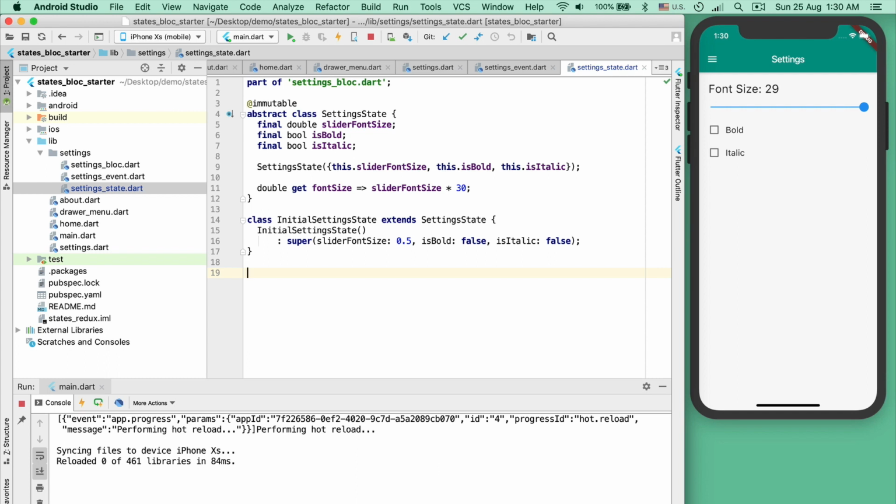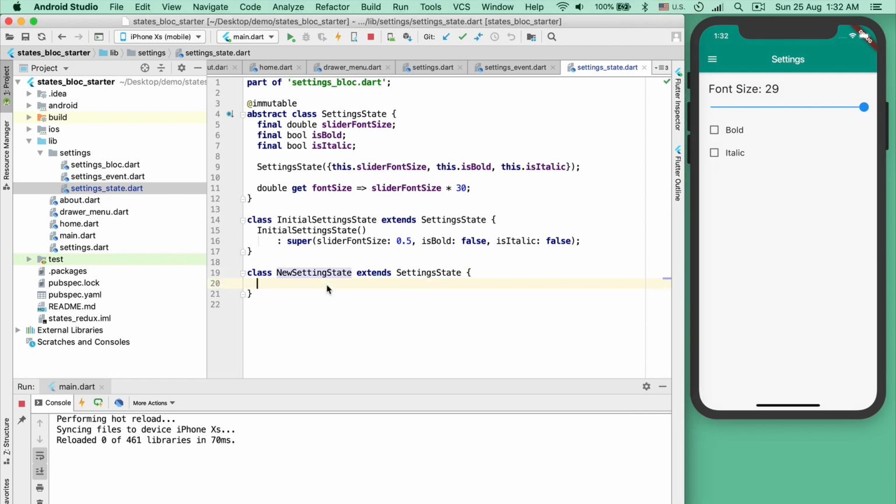Now when we need to create a new state, let's create a class for that. I have created a class NewSettingsState, which is extending this SettingsState class. In this case I am not defining any default constructor, rather I am defining a named constructor, which will help us create a new state based on the old state, and also we can pass any value to populate in the new state.